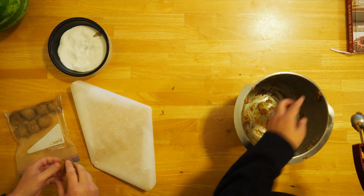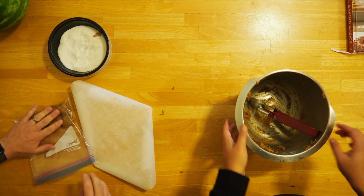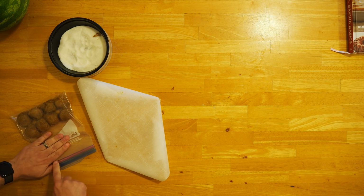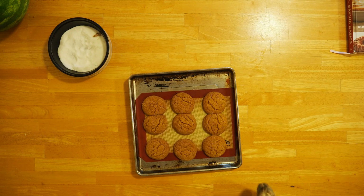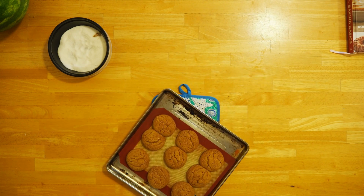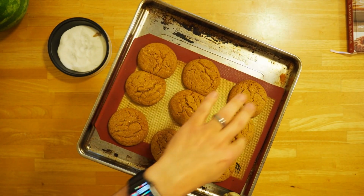That's it. Done? Here we go. So we've got about 70 for the freezer, and about 85 cookies in total. And so there you go. A wonderful looking batch of delicious molasses cookies. They're all kind of touching their little friends there. But you get these sort of cracks on top.